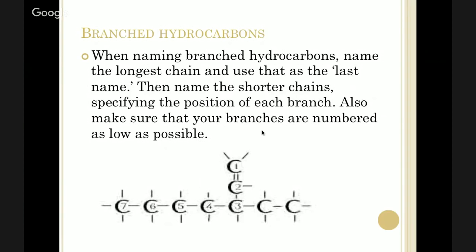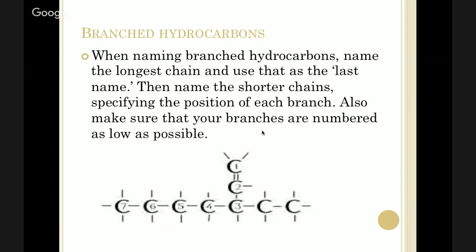So in this example, the longest carbon chain, the most important one, is the one that's numbered here, 1, 2, 3, 4, 5, 6, 7. So that's 7 carbons, which would be hept. I picked that particular carbon chain going up because it had a double bond, and that's the more important part of the chain, so heptene. The ene is on the first carbon, so its last name is 1-heptene.